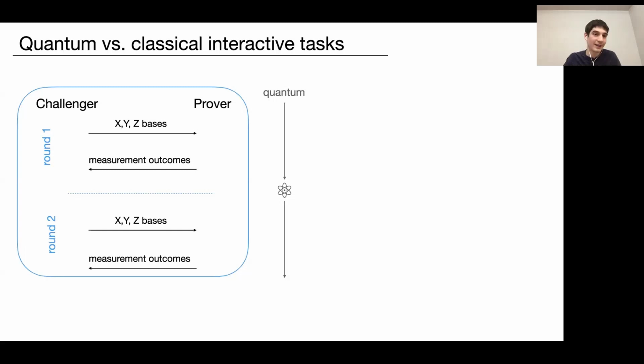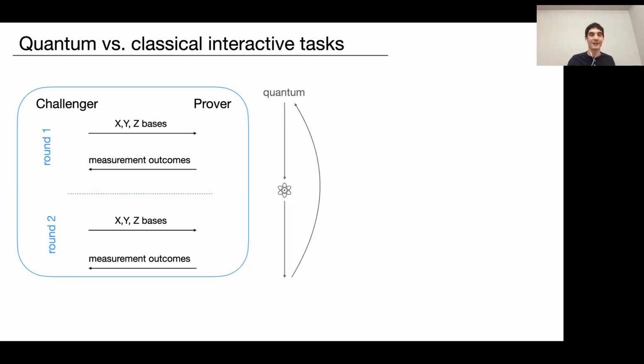So all we can do is go all the way back to the beginning and start the protocol over again. But if I'm faithfully executing the task, there's no reason to expect that I'm going to get the same measurement outcomes in the first phase that I would get in the second phase where I repeated this whole protocol. So there's no guarantee that I'd ever get back to the same state again.